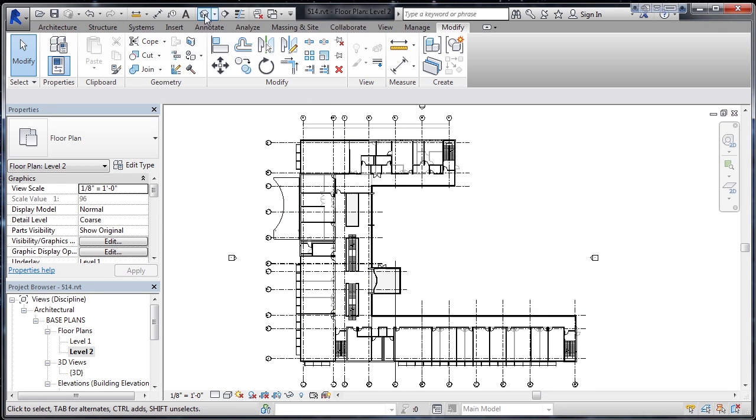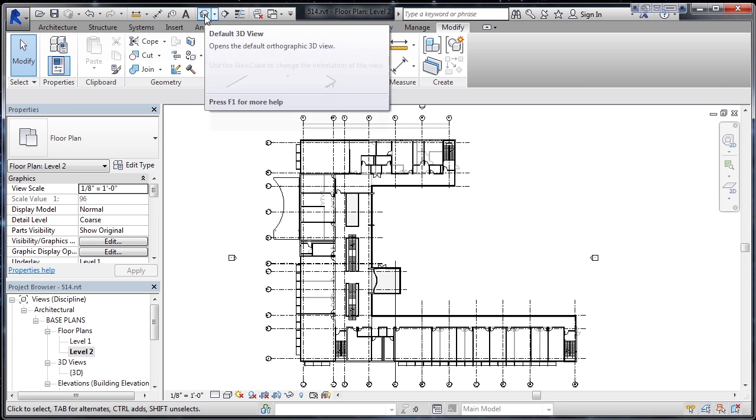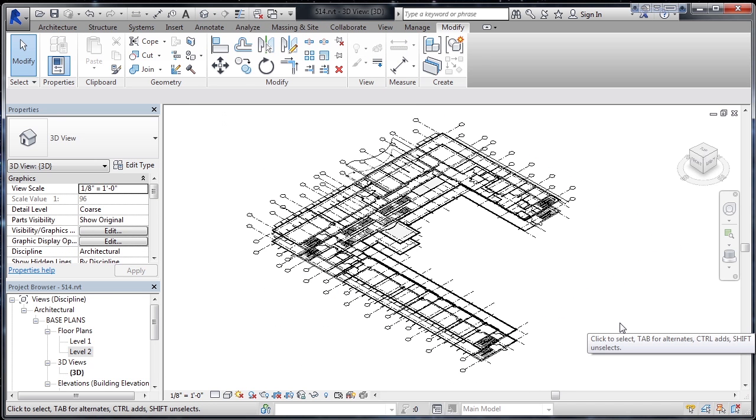Go to the 3D view by clicking the house on the very top. You actually see now your levels are stacking the associated AutoCAD files that we just linked in. And you would continue to do this, adding the next floor and the floor after that. You would want to make sure that you have levels already created.